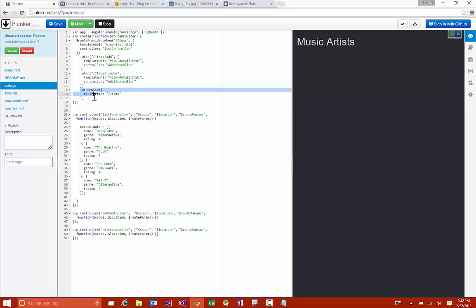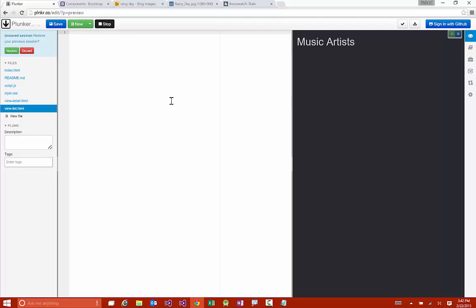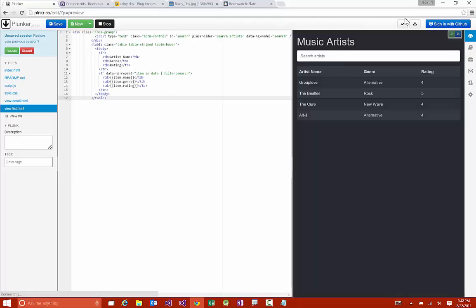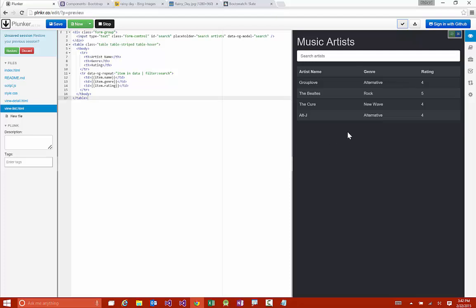Because you can see here's this otherwise. If nothing matches, then we're going to redirect the user to the items view. So let's build that list view here really quickly. I'm going to paste all that script that I kind of ripped out, and you can see now our app is starting to work again, right? Because it's dynamically loading all of that.